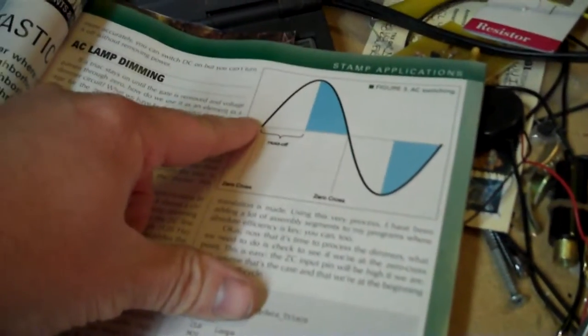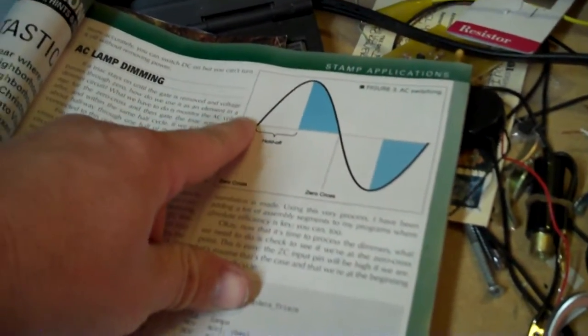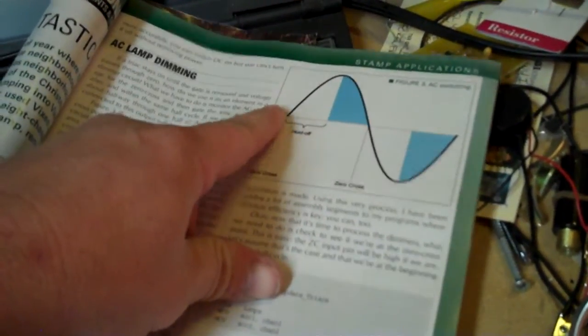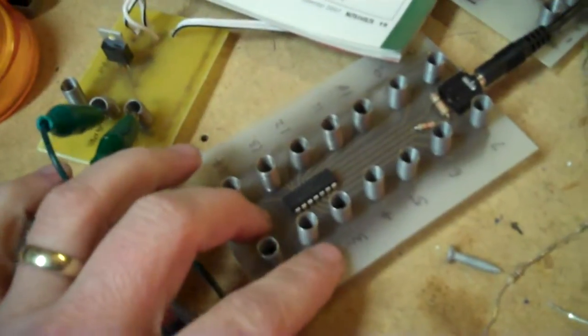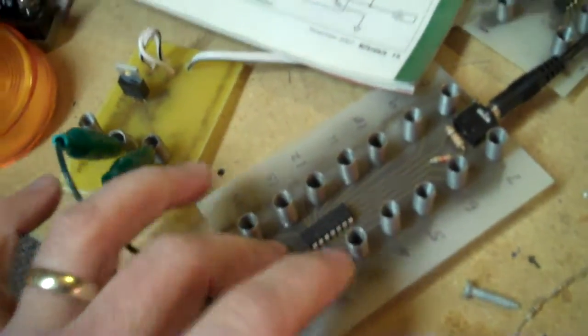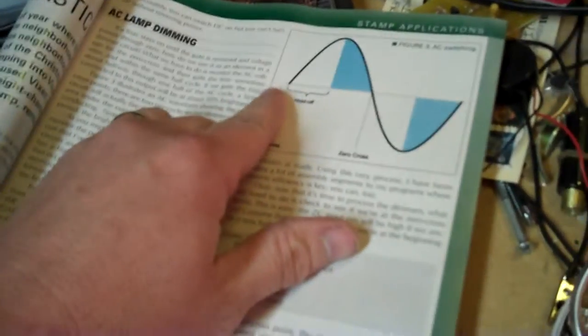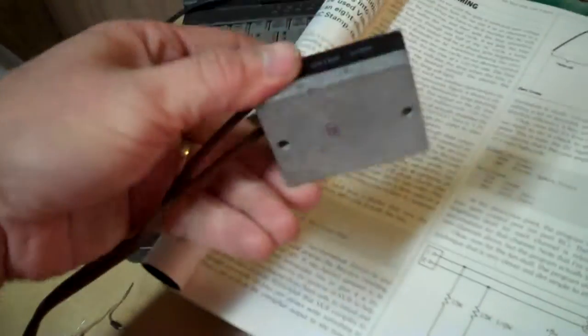What we can do using this method, when we hit the zero cross we hit a spike in the voltage which will be able to detect hopefully with our 14M. I'm going to run it at 8 megahertz and then control the solid state relay which I have right here.